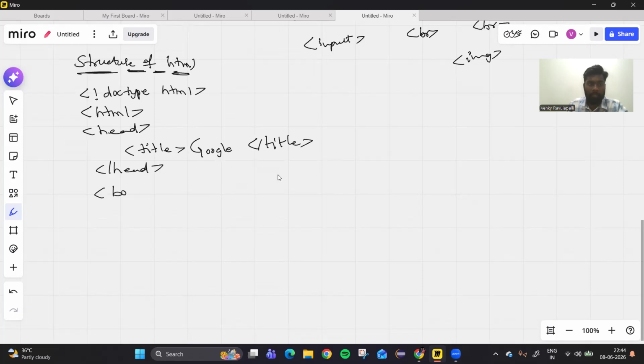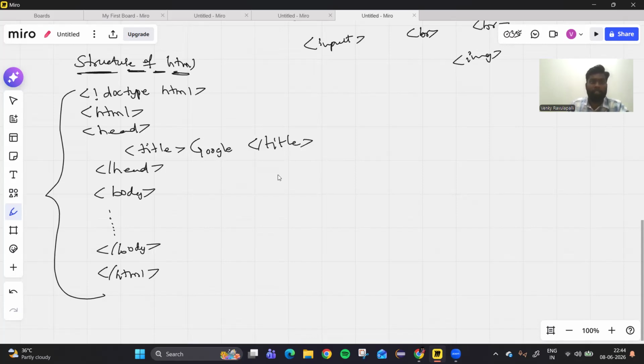Then the opening of body. In this body we are going to have many elements. Then closing of body and closing of HTML. This is the standard structure that we need to follow while writing HTML code, whatever it may be.